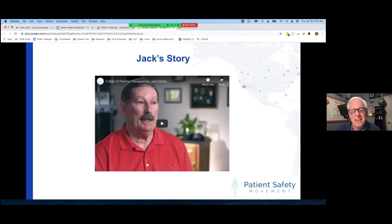This is the case study that Steve mentioned earlier of CANDOR in action. The patient here is Jack Gentry. Jack experienced a harm event at MedStar Hospital. MedStar, as Dave mentioned, was one of the organizations involved very early in implementing CANDOR. And so the infrastructure was there, the leadership was there — they were ready to go. Here's the story.